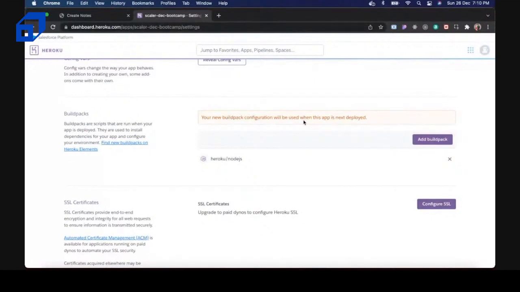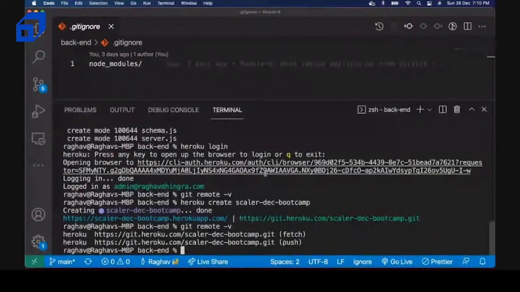So now I have to deploy my app. What I will be doing is pushing my code to the remote repository. So now I would be writing git push. This is the initial command saying that I want to push my repository, and to which origin.